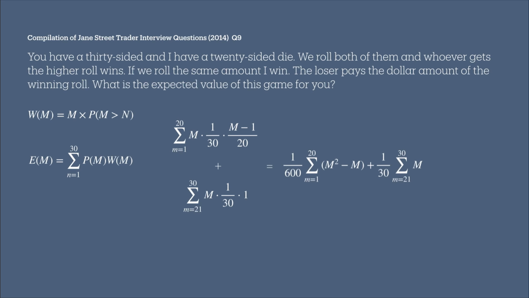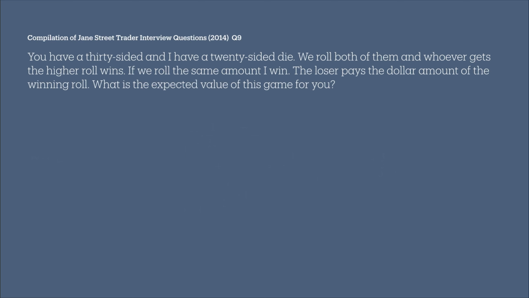Before doing any numerical calculations, let's look at the second case, since we are ultimately combining the expected value of both cases of winning and losing the game, and some terms may cancel out when we add the expected values together. Let's focus on the possibilities regarding n, since if you lose, the money you have to pay is n. We know that the probability of rolling any number n is 1 over 20, and the probability of n greater or equal to m is n over 20. Of course, if m exceeds 20, this probability is 0, but we only discuss the case when you lose.